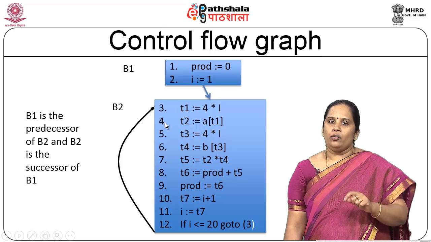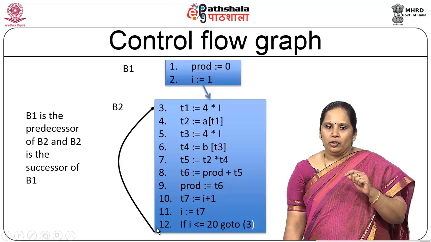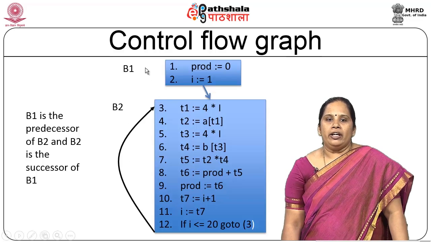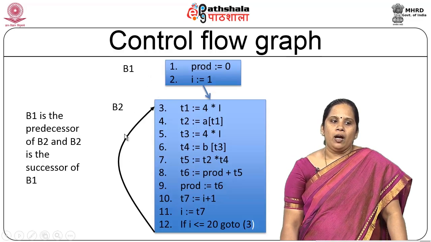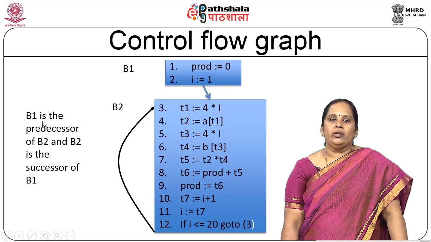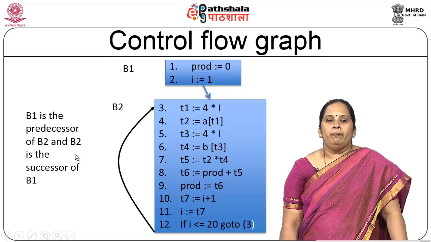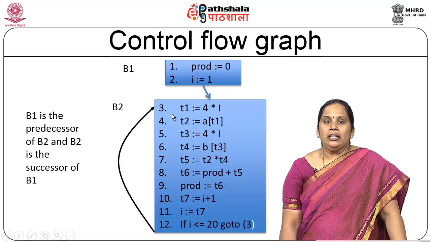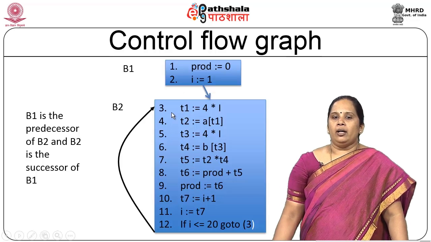This is what basically is looked upon as a control flow statement. So I call this a control flow graph, because after doing this I have to go back to this position. That is my indication. And here, if I call this block B1 and this block B2, I can say B1 is the predecessor of B2 and B2 is the successor of B1. Okay. So this is what we construct.